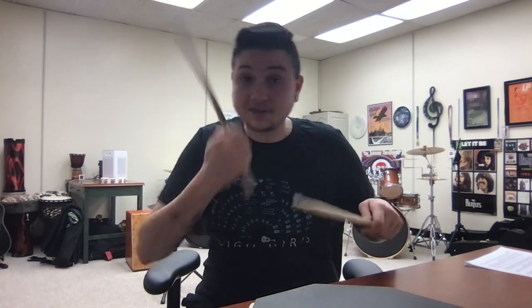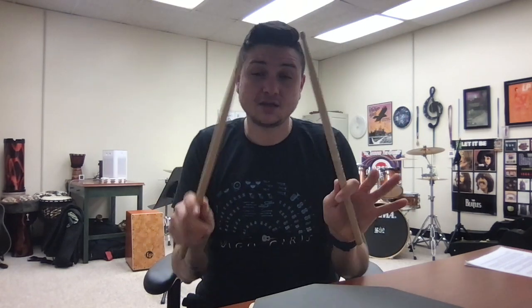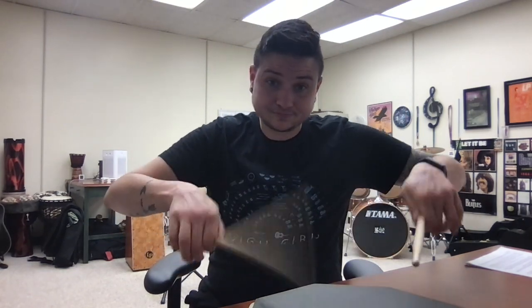Focus at that point then on just relaxation, and letting the stick bounce while still keeping that pressure in between the two fingers that you really need to keep the pressure, in between your thumb and your index finger.